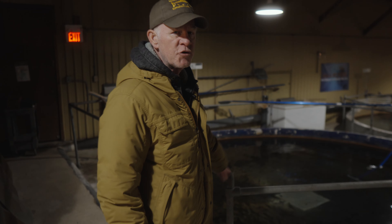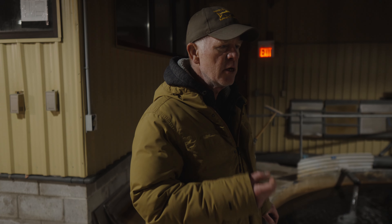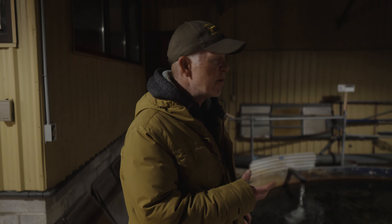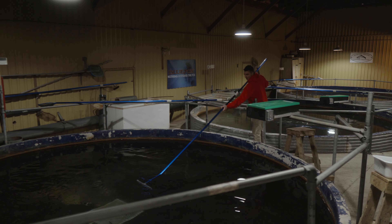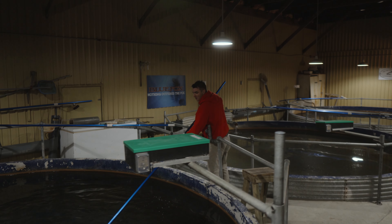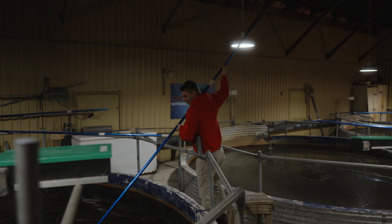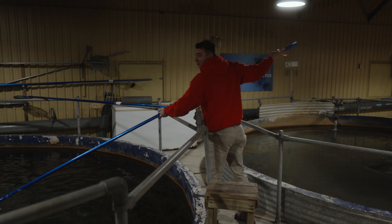This is one of our advanced rearing tanks here. We've got about 15,000 steelhead in here — they're about a year old. They'll be stocked out into East End tributaries in the next month's time frame. One of our volunteers, Tom, has been busy working on this tank. Tom, what are you up to there? I'm just finishing up cleaning the tanks out. It's a daily chore that must be done just to keep the tanks clean. And next we're going to be feeding them.